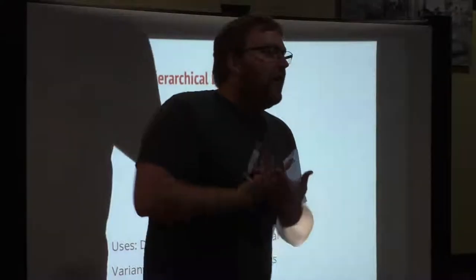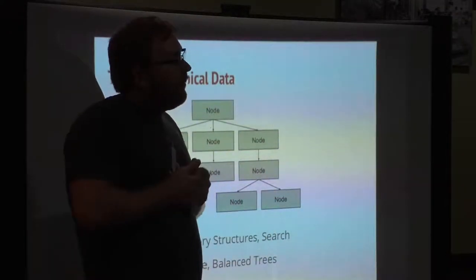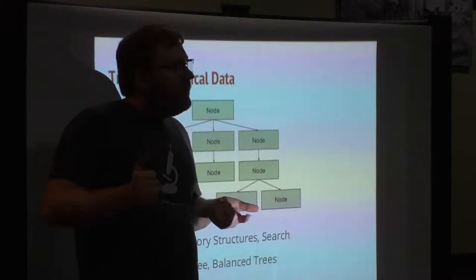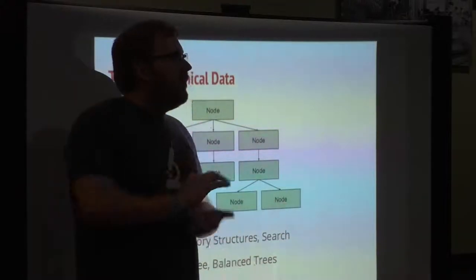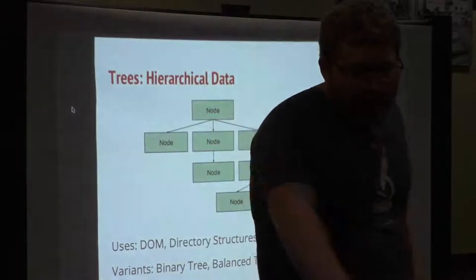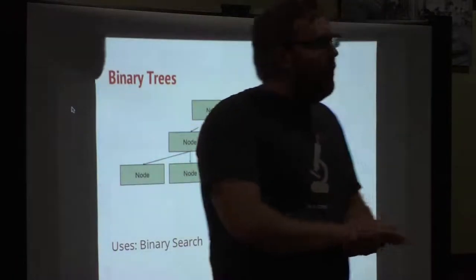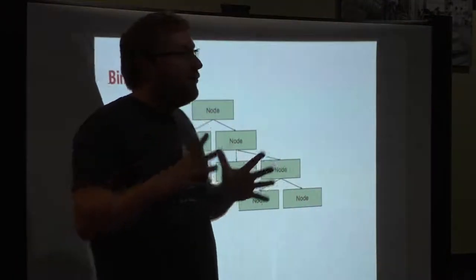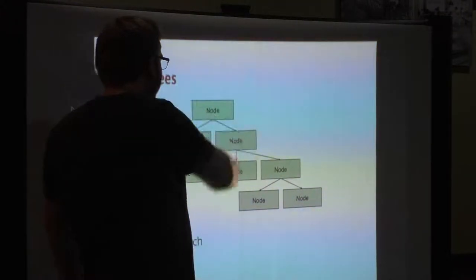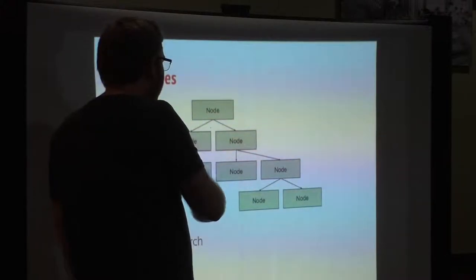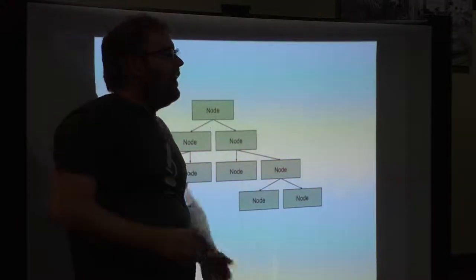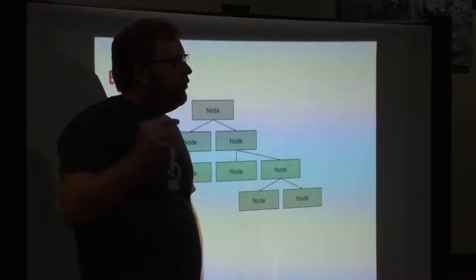We have several different types of trees that we can talk about. We will talk about these two, which are binary trees and balanced trees. And there are like 10,000 other types of trees out there that I encourage you to look at. But for today, we're going to jump into the binary tree. So a binary tree is a special subset of trees that have two children only. One node may have up to two children, which may have up to two children, etc. You can go as deep as you'd like, but always one or two children.